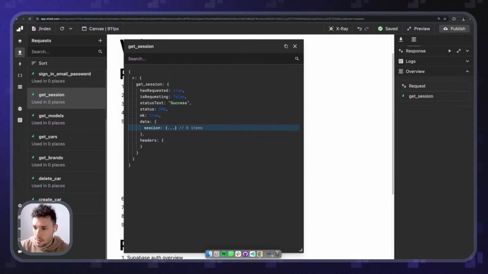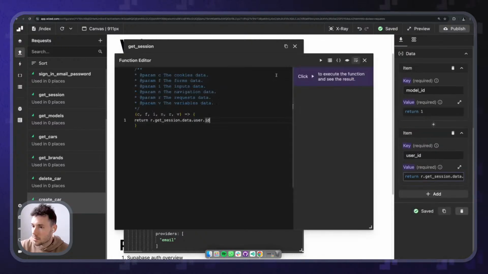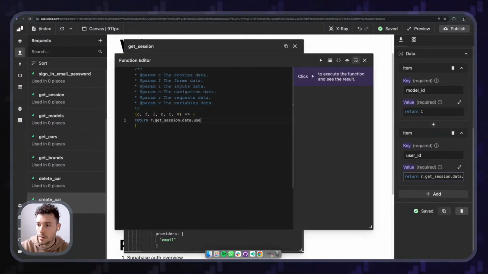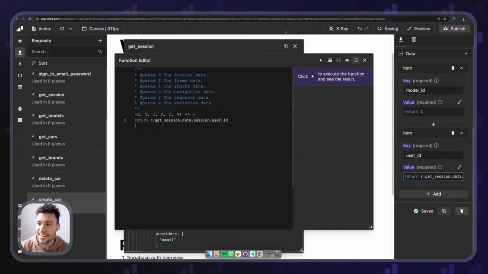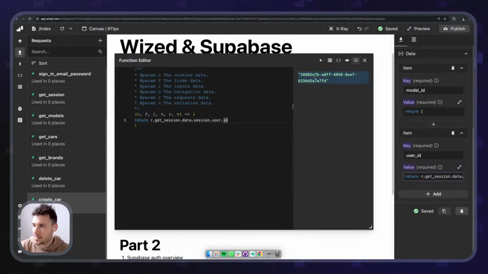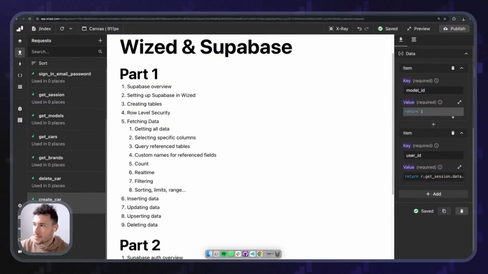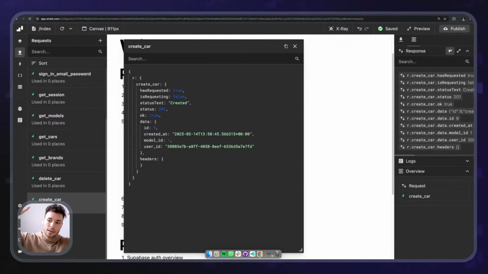If we play this, yes, this is the user ID. So in that case, now I should see it work. Yay! All right, nice. Look at that.